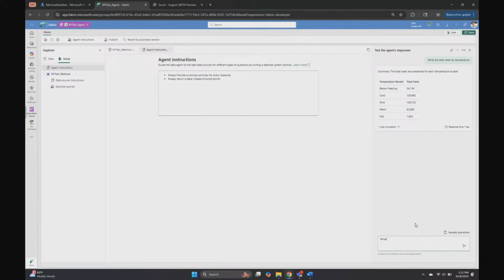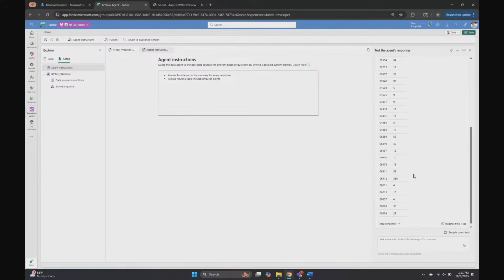Now, I'm going to show you another agent instruction that's pretty cool. I could tell it, what are the total sales by zip code? And we know it's going to convert that over to the total fare amount. But we're going to get a lot of responses here because we have a lot of zip codes in our data. And so when I see something like this, it makes me think, do I really want to return 100 data points or 1,000 data points to the end user? I probably don't. So what I can do in this situation is say, you know what, AI agent, when a user asks a question, only return the top 5 results, unless the user asks for a different response. And so I'm going to try that one real quick right here, Brian.